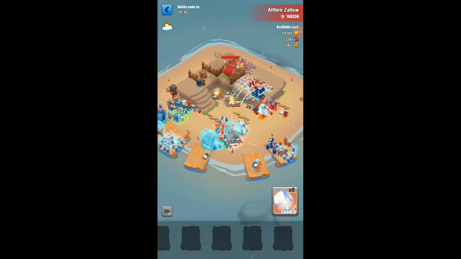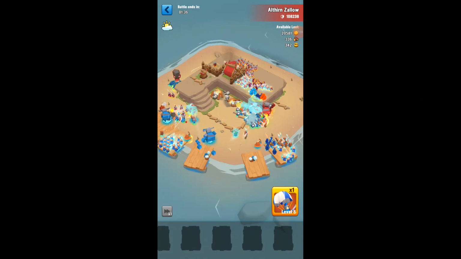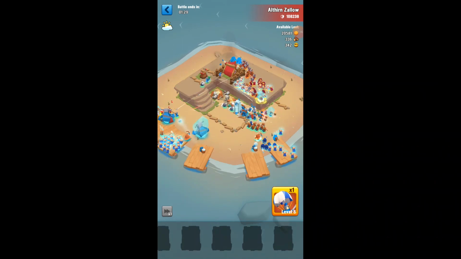There go the bombers. See how helpful that is? Assuming he actually blows up that wall. Okay. Whoa, they've got a lot of archers. I might not win this one. If they can kill that giant and start shooting the archers, I might be able to.